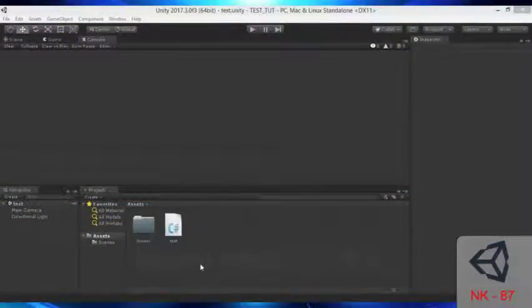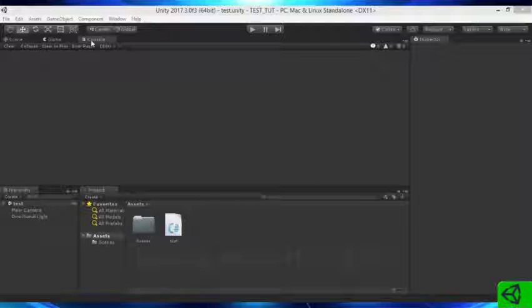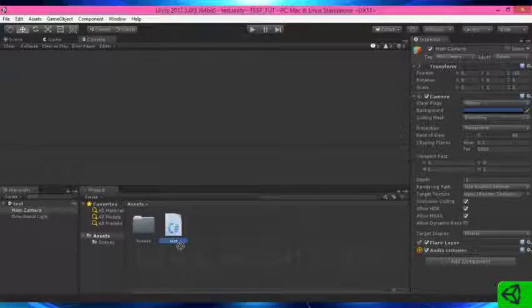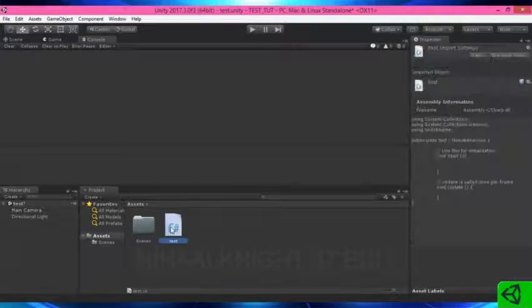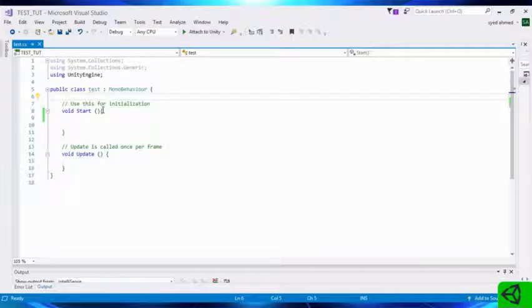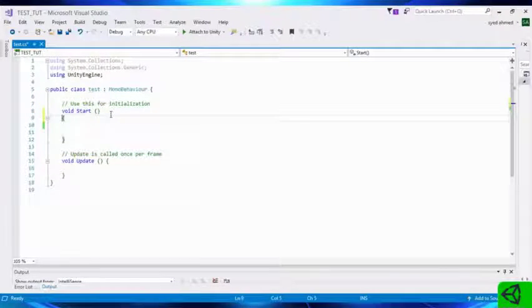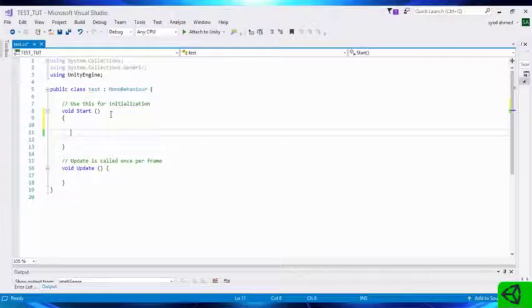I have created a C# script and called it Test. One thing you may notice is that I dragged the console and dropped it in our scene view, and in the hierarchy we have our main camera and directional light. What I'm going to do is grab the main camera, take the script and put it here, and open it in Visual Studio. What we are going to do today is access the Debug.log statement inside our console.